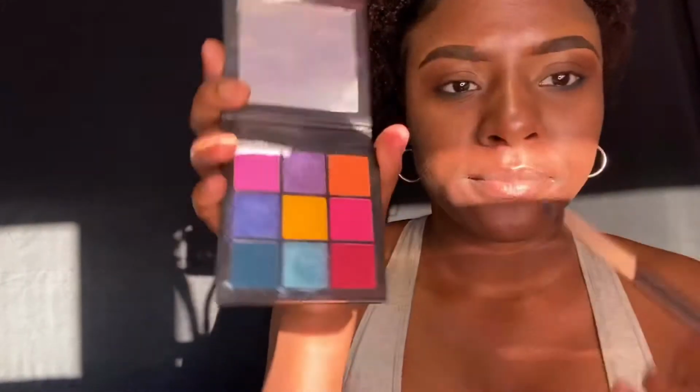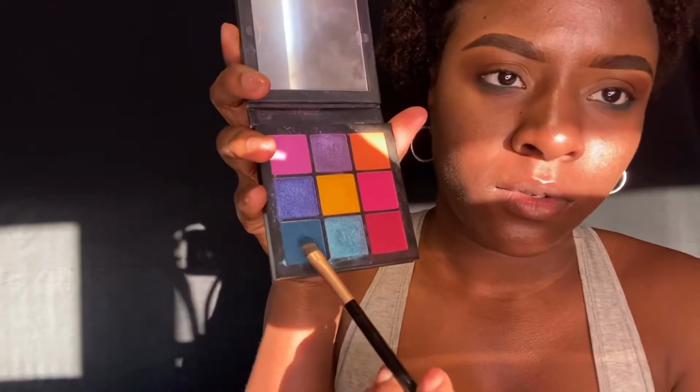Next, I grabbed my Huda Beauty Electric Obsession and I got the color blue and I put it all under my eyes because I wanted a dramatic look under my eyes. I didn't really want anything on my eyelids, so I just put that blue on my bottom lash line.